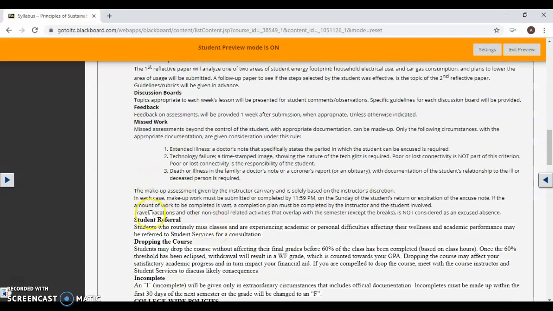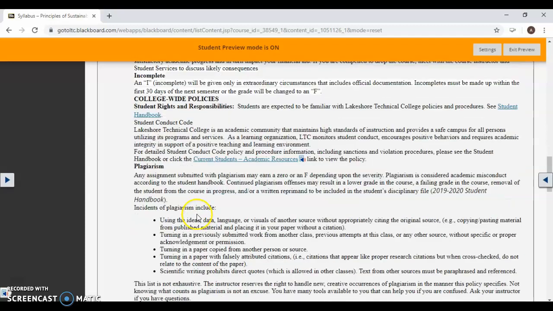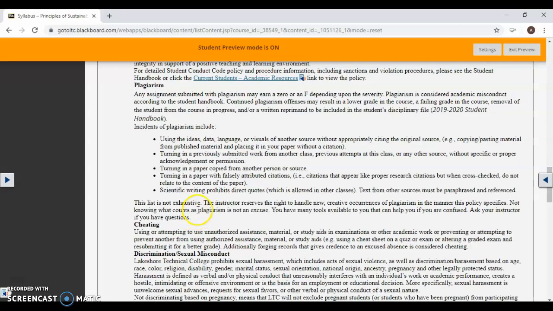If you consistently fall below 78% during the semester, just know that I am going to email you, I'm going to call you, because I want you to succeed. However, if I don't get any response from you, I'm actually going to refer you to student services for an early alert. So again, we're the college, me, the staff members, the student services, everyone in the college, we're trying to help you succeed in this course. So please communicate with me when you are going to miss something, for valid reasons, obviously.